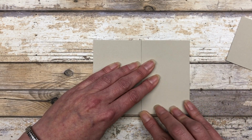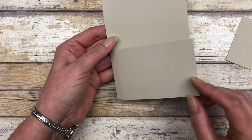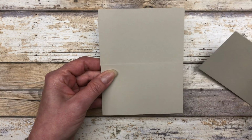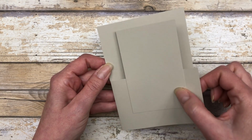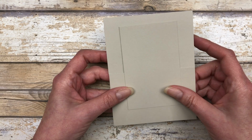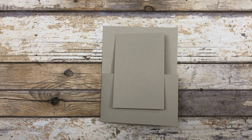And this is how we create that Dutch door. So we just have a fun little Dutch door fold here on the bottom. And then the cool thing about this card is this piece is going to get adhered right over the top. So we'll have this fun little Dutch door with a great little focal point on the front of our card. So let's go ahead and decorate it, and you'll see how it all comes together.